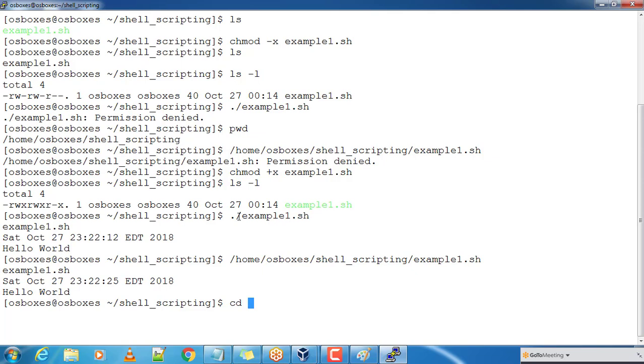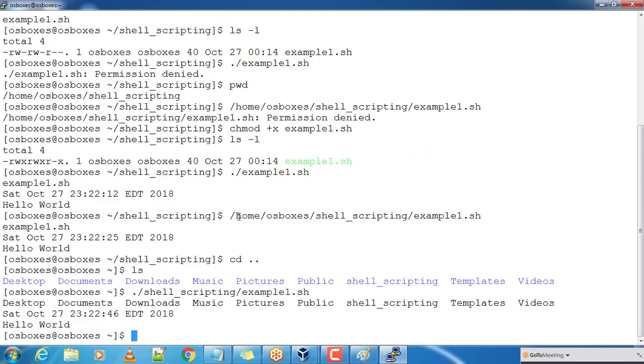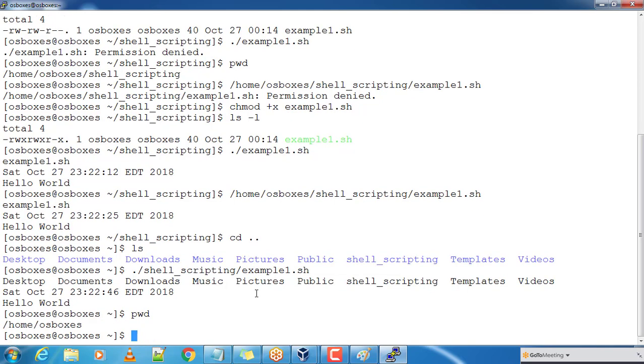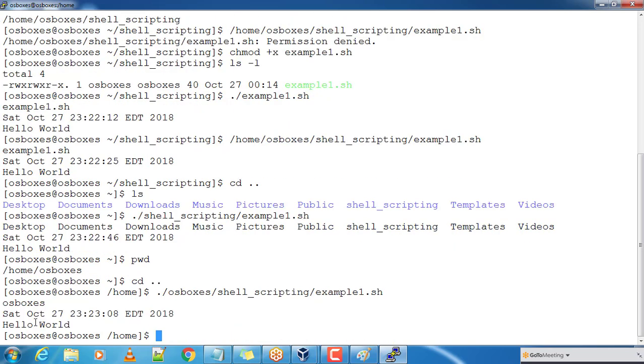If you are just one step away, inside the shell script directory, you can use ./shellscript/example.sh. Here the ./ means we are using the relative path, your current working directory, inside that shell script directory and inside that example. Right now I'm in /home/OS boxes. If I go one directory up, I can use ./OSboxes/shellscript and this also works.